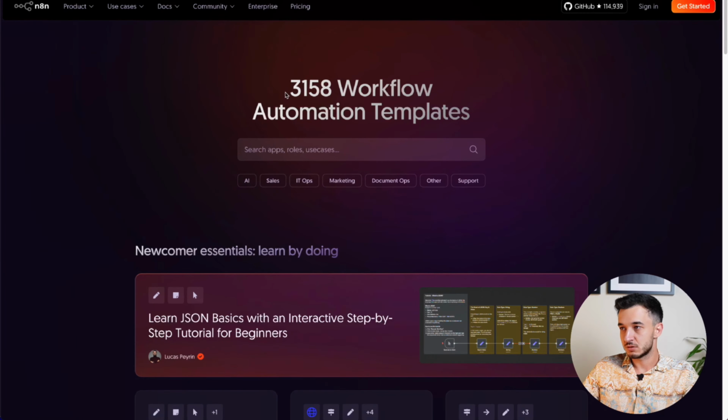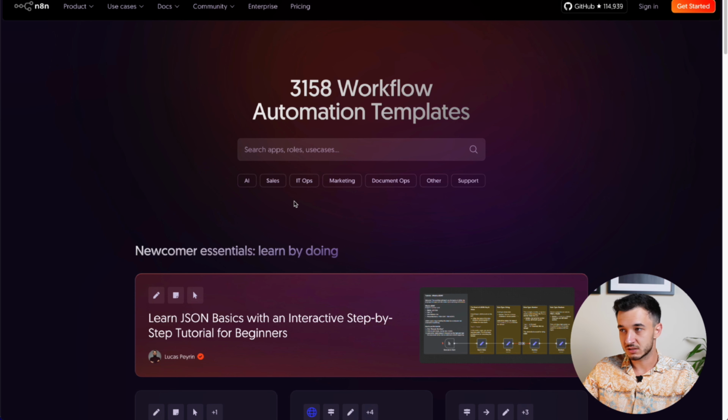First, let's get your automation engine up and running. Head to the link in the description to sign up for n8n. You can use their cloud version like I do. It's super easy to manage, or if you're technical, there's a free local version too. I'm using the cloud one here. It's quick, clean and hosted for you.